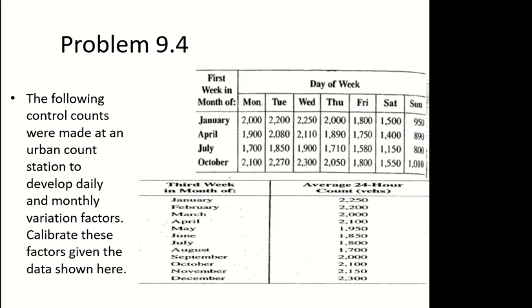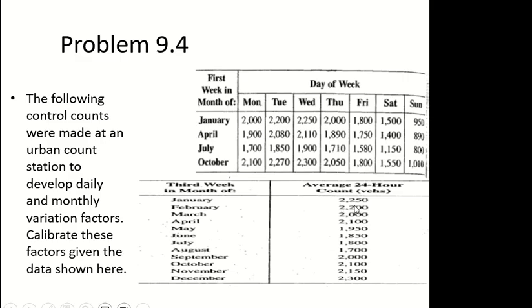Okay, now this example is very complex, so please pay attention. First of all, you see two sets of data, not one, and both of them are not continuous. The first set of data is only for 4 months, and in each month the data is given for 7 days, 1 week. Okay, and the second table has data for all the months but only taken in 1 week, and the data is an average value.